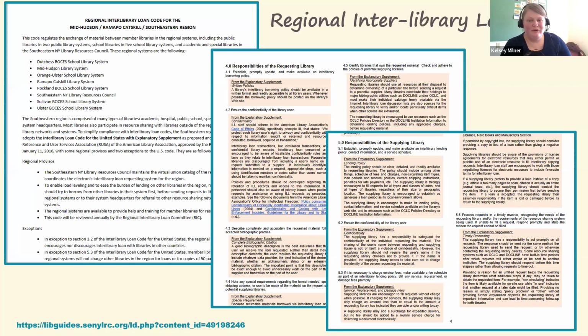So the really helpful thing about the code, as you can see, is that it lists the specific code, but then it has this long summary underneath it, which is in the brownish color. And this explanation is so helpful because it provides some really great contextual information on why you might do certain things in ILL. And you can also see that every part of the code is assigned its own number. And so this can be really helpful for referencing back to specific parts of the code. So one way or another throughout this webinar, we will touch on a lot of what the code has to say. I would also recommend maybe bookmarking it or printing it out so that you have it for easy reference.